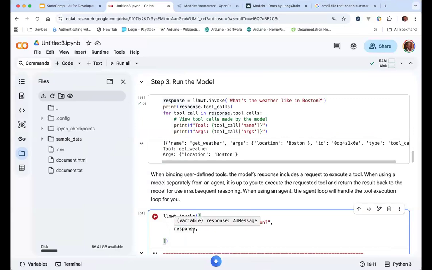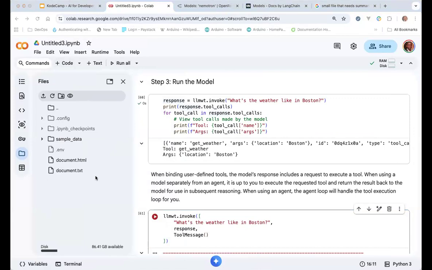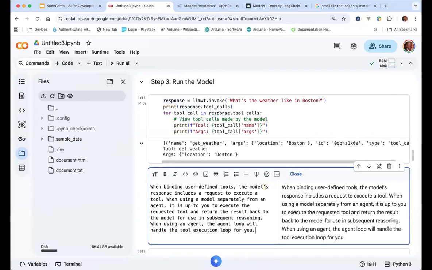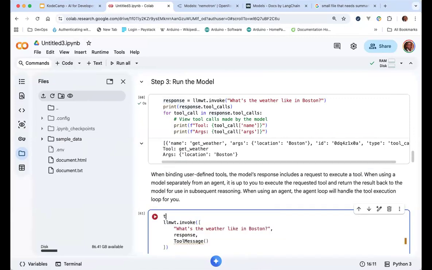To do that, there's something we call a tool message, right? I'll have to import it. So let me just put that here: from langchain_core.messages import ToolMessage.